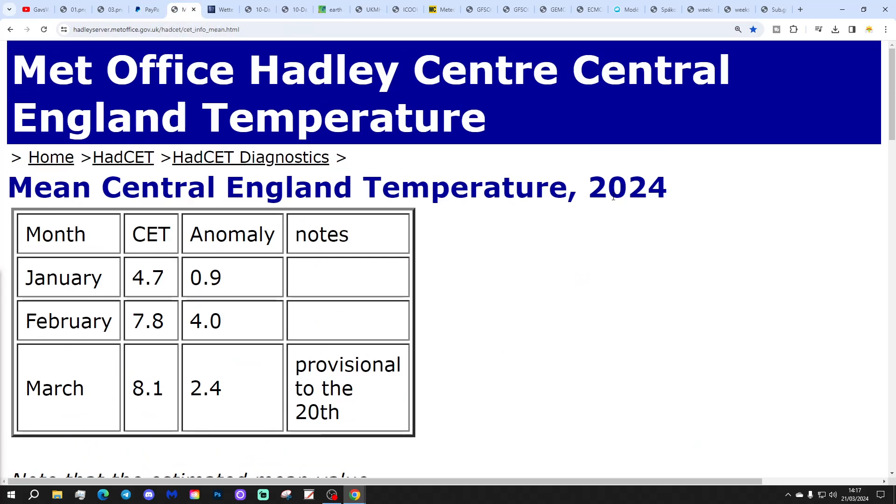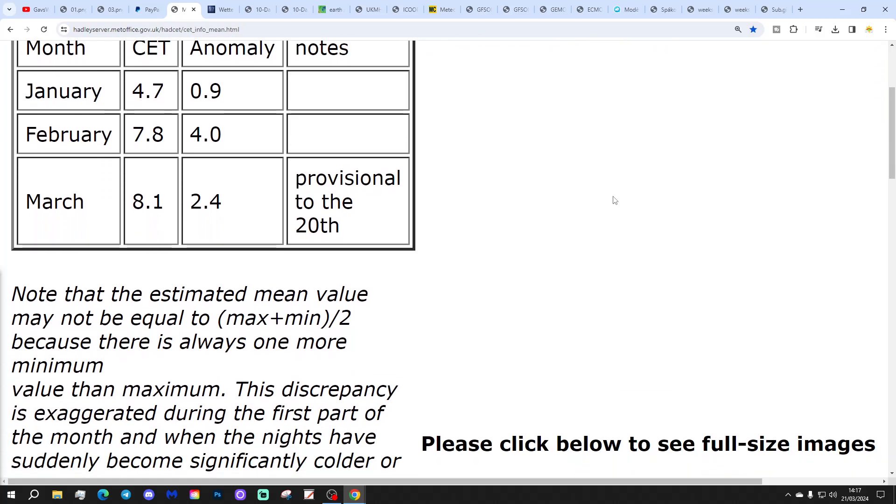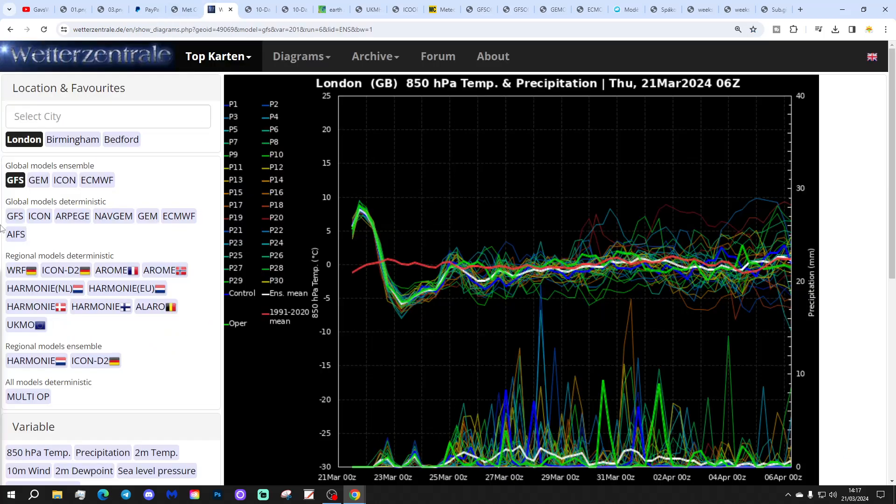Setchling temperature is now sitting at 8.1. That's 2.5 degrees above the 1961 to 1990 average. That's provisional to yesterday, the 20th of March. Settling into quite a mild month, hasn't it, despite having a pretty cold start. These are the GFS upper air temperature precipitation ensembles, and that comes with London today. The red line is the 30-year upper air temperature average for London. Starting off above average on the upper air temperature at the moment.